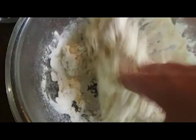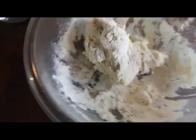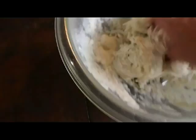Squidge it in. You're going to get messy. This isn't very easy filming with one hand and trying to cook with the other. As you can imagine, my camera's going to get covered in flour. But I'm doing my best. So actually, that's not looking too bad. It was a pretty good guess, I think, in terms of water. So it's quite sticky.